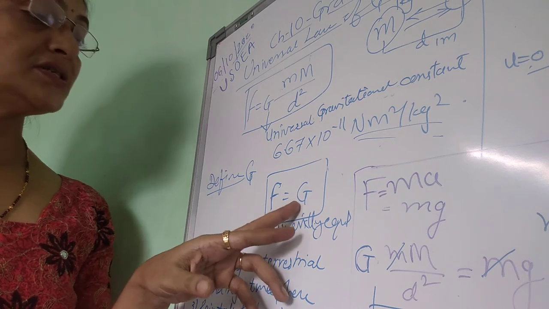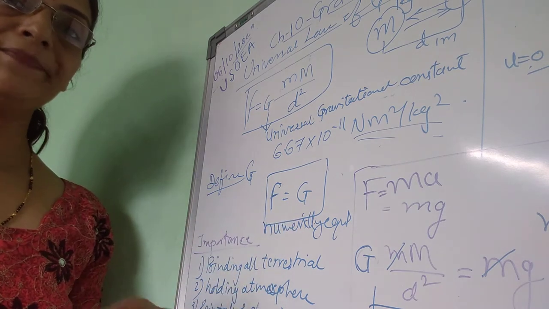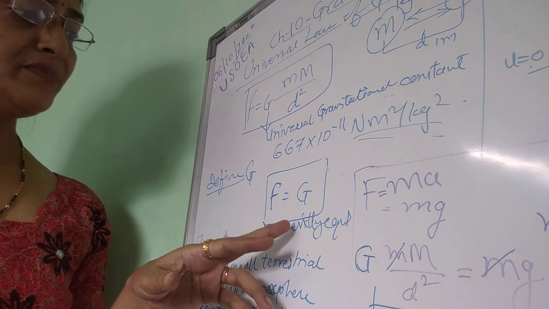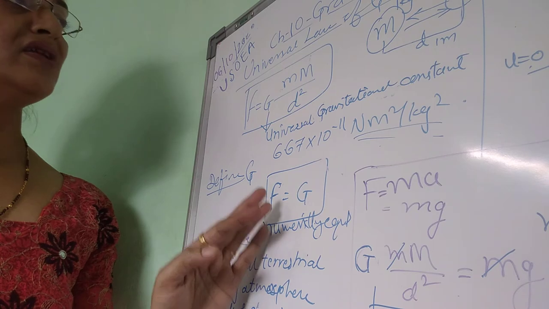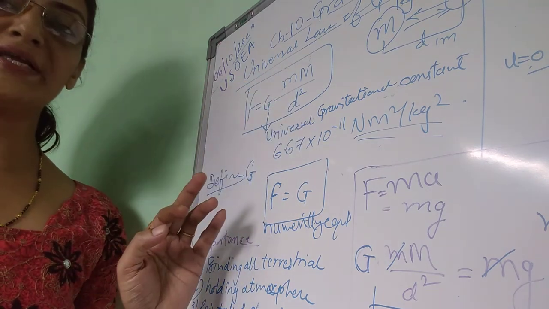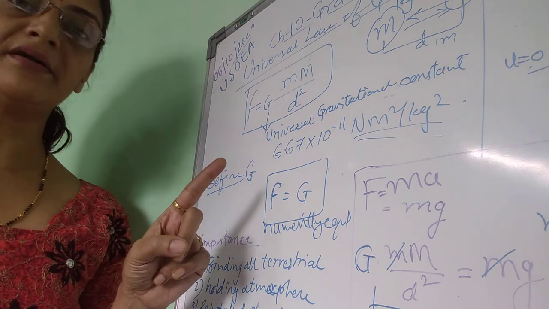F is the force. What is G? G is the gravitational constant. Both are different quantities, but they will be numerically equal when both masses are 1 kg and they are separated from each other by a distance of 1 meter. So, how to define G here now?